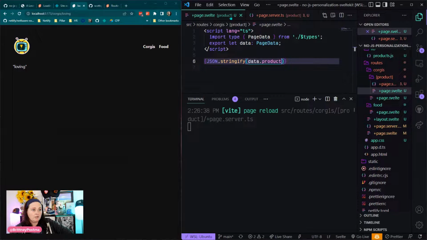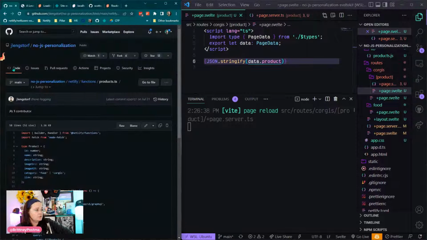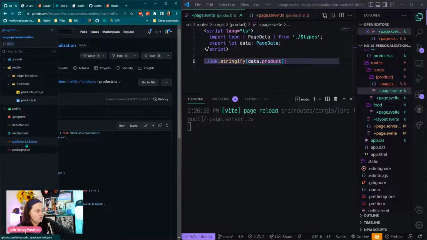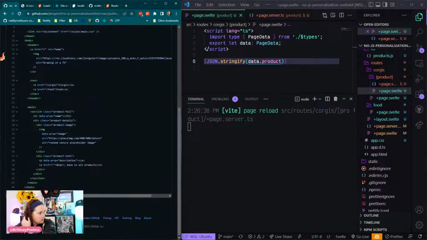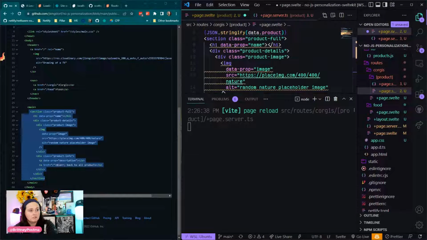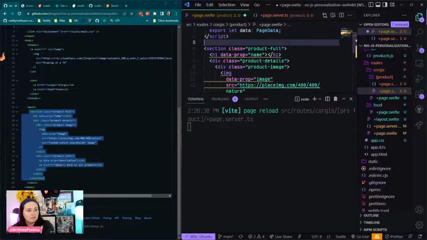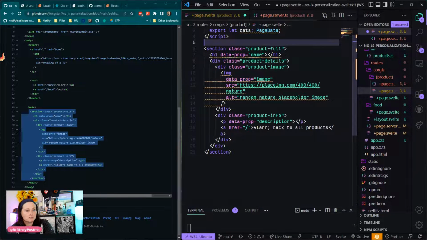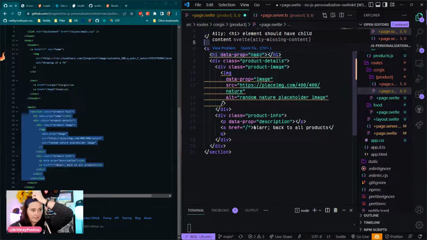What we want on this page, though, is product. And we want all of this. Copy, paste. I don't need this, but I do need to figure out what we're getting.